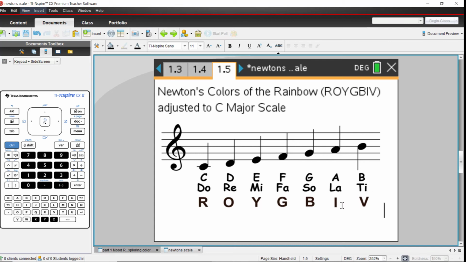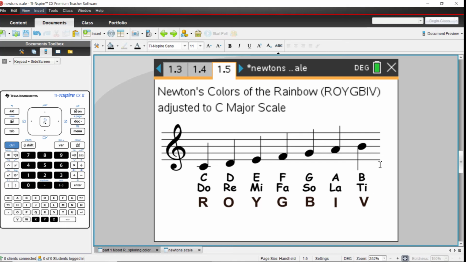And so he needed a 7th color in order to make his model fit. He invented the idea of indigo so that he had 7 and it would align with the colors of the spectrum and the notes of the Western music scale.